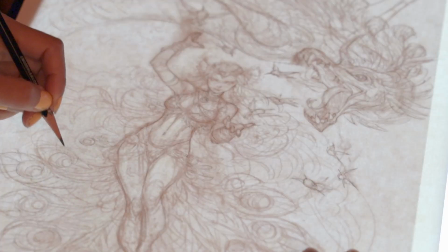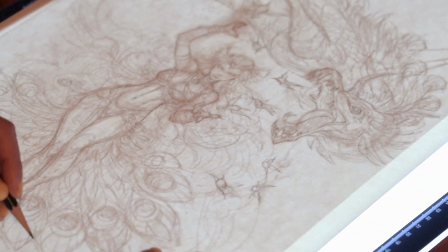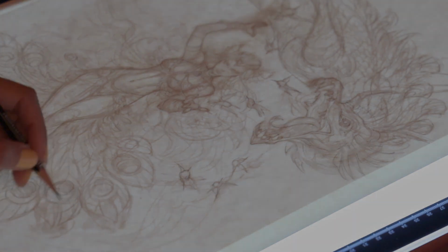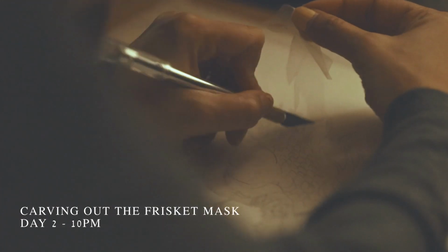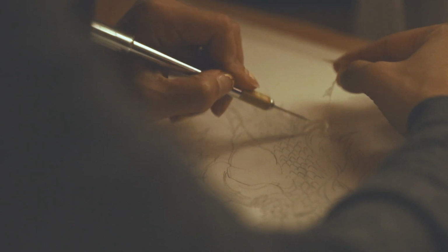Now that the design sketch is ready, I can transfer it onto the final watercolor paper. It remains to be seen if I've transferred too little or too much of the design. I feel like I have just enough to work with. I have applied the frisket film to mask off the foreground. This allows for a crisp outline around the dragon and mistress when I paint this guy in.